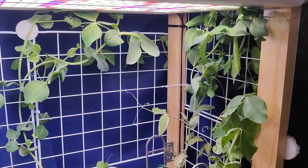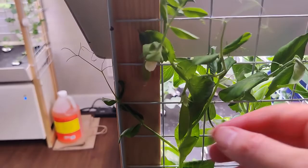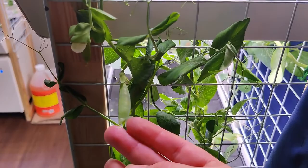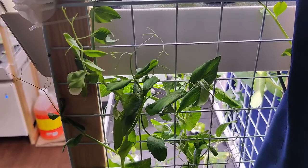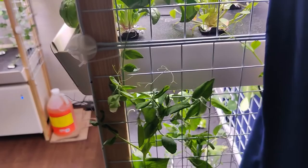Let's look at the outside of the trellis. You can see the patio pea coming along the back — I'll train it up the side. Here's the Sugar Ann: it has another pod, a flower, and it's still growing up the side. I've already pulled some pods off and eaten them. The Royal Snap here hasn't produced any flowers yet. I don't have blossom nutrients in this garden, so I might add a little to give these plants a boost.